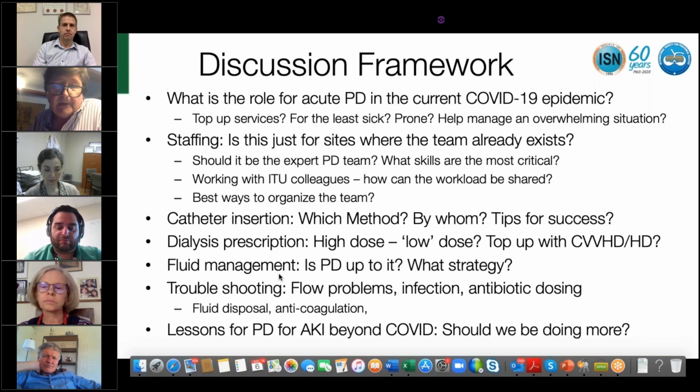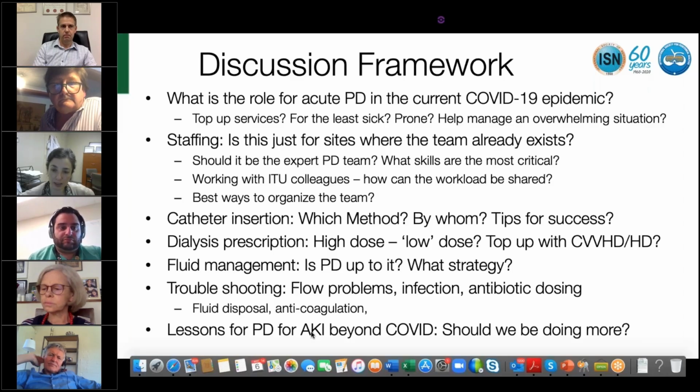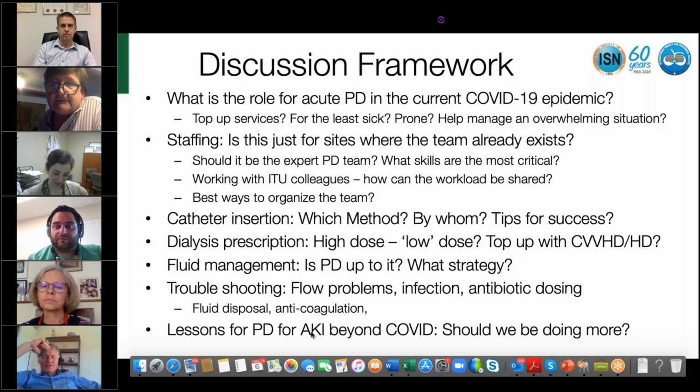Has anyone in the group felt that this was a problem on their units, infection control or management? Did this put your staff off? Were there any issues around that? I think our surgeons, this is Ladan, our surgeons were concerned. And so one of our infectious diseases specialists started collecting PD samples, which she has a lab identified in New York State to test for viral load in those PD fluids. We don't have the results yet, but that was a concern. Yeah, we've tested as well, and we don't yet have the results.